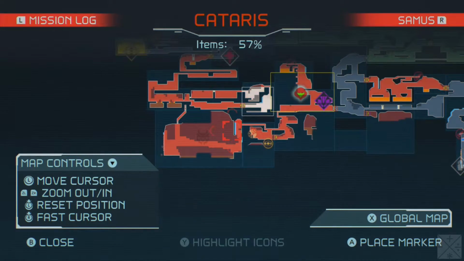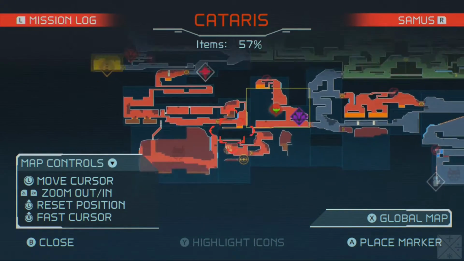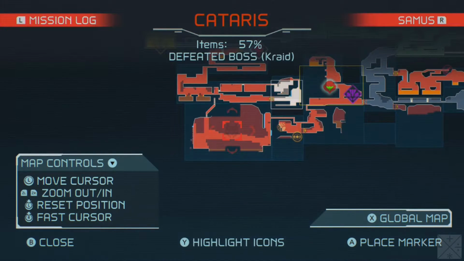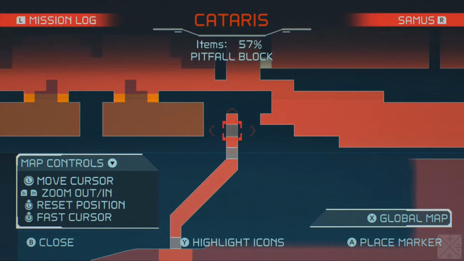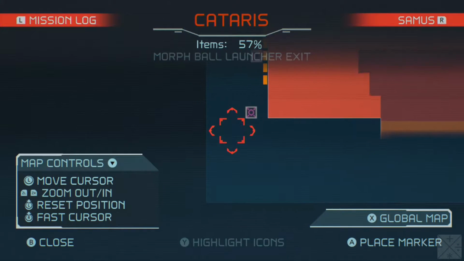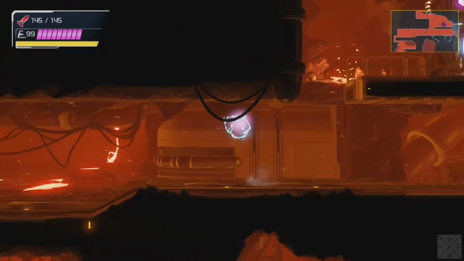I still wonder if Ridley's going to be coming back. I also wonder if I can get out in that direction. I don't think I can. No, I can't. This is a one-way entrance. Wait, Morph Ball Launcher exit? What? So there's something down here. Okay. Worth checking out.